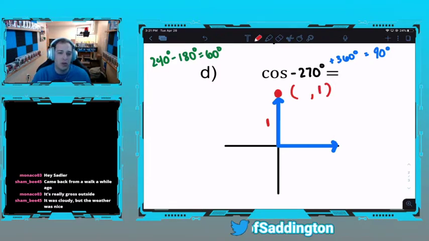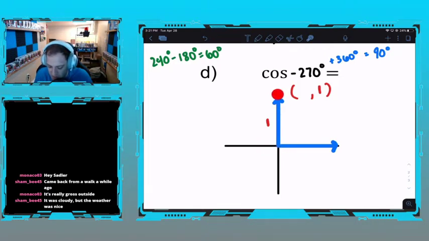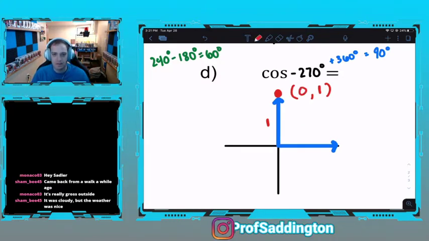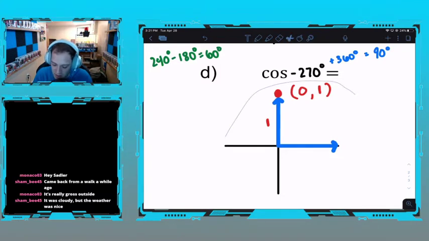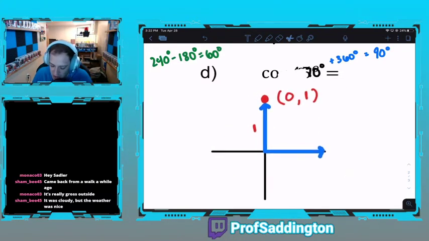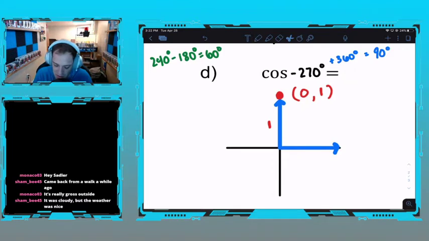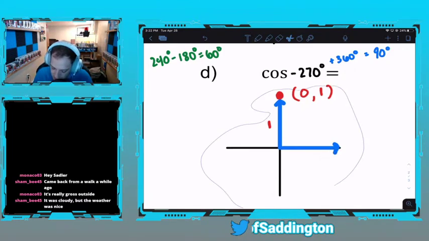We also need to know the x value. Well, we didn't move sideways to get up to this point, right? We went up 1, but we didn't move anywhere left or right, so the x value is 0. So that's the coordinate to this. Now we just have to make sure that we're answering the question. Oops. I didn't realize I was going to take the part that I erased by accident.